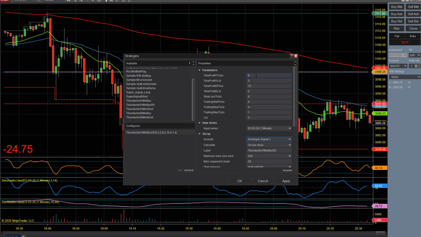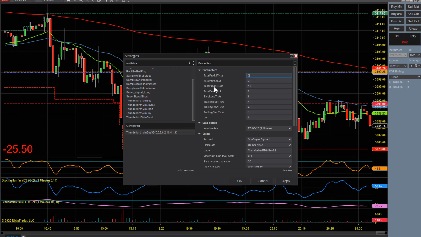So on a scalping mode, especially in a down market, what I like to do, again, if you optimize this, it's going to give you different results. Maybe it's going to tell you the best optimization is for 8 ticks. This is the way I like to do it. I like to put 3 for first profit, especially in a market like this. Take profit lot, remember, this is how many contracts you have. So the first profit, how many you're going to take off? You had 5, you're going to take off 2.